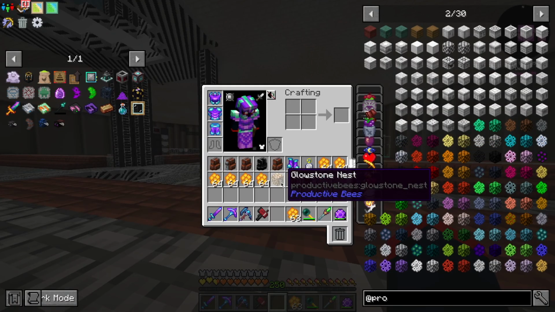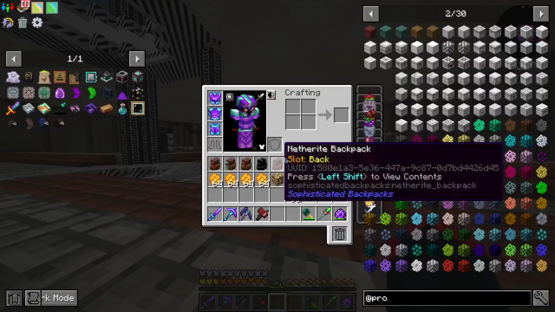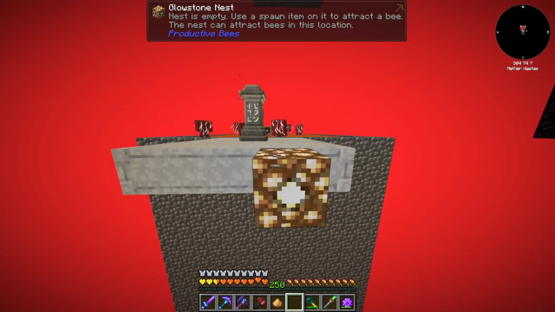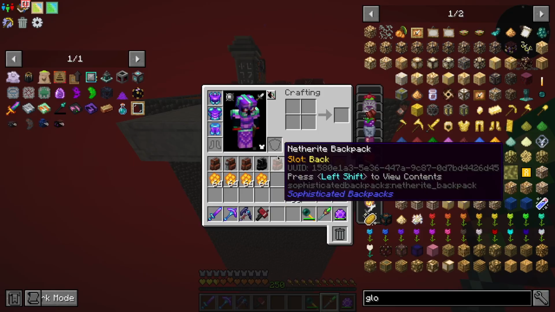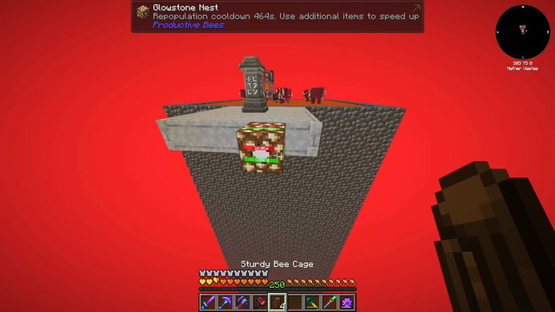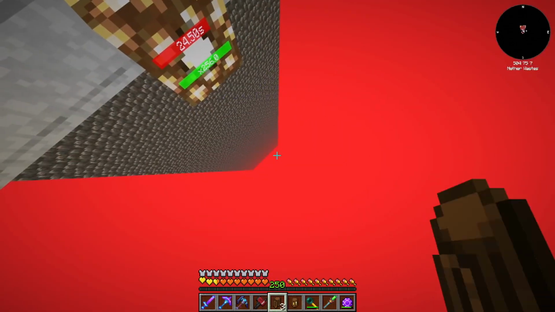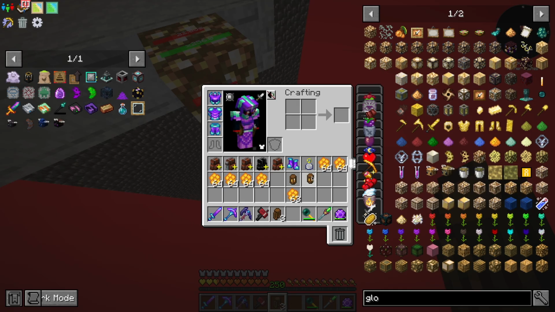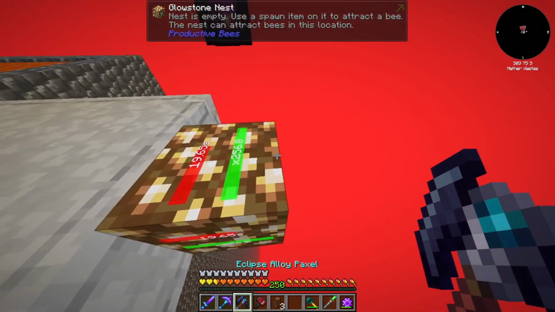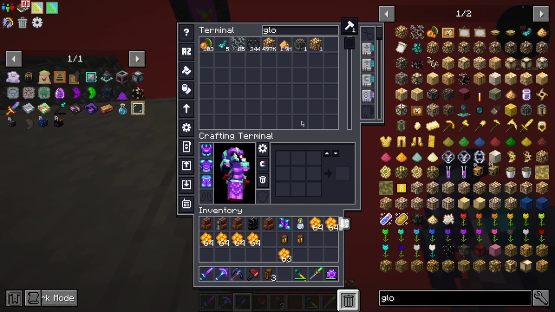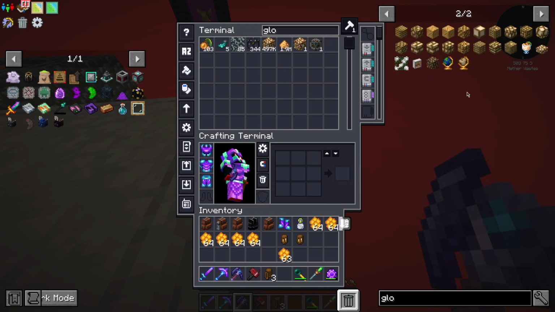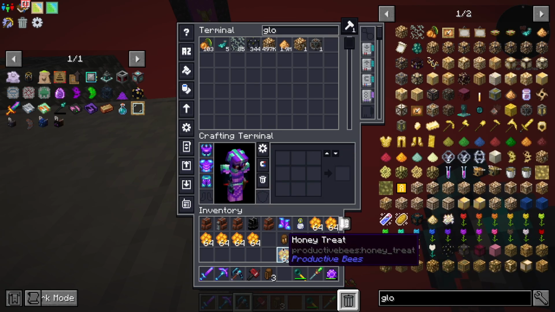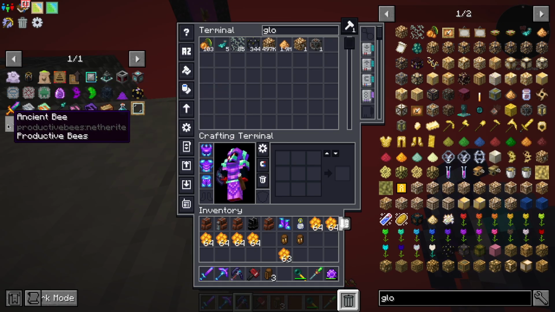And then to get the glowing bee, I need to get to the nether. I'm gonna place it right here and then fade it and tick speed that and got the glowing bee. Now there are a few more bees. That's the quartz bee. There are a few more, and I'm gonna need that actually for some future automations. But for now, I am actually focusing on the ancient bee.